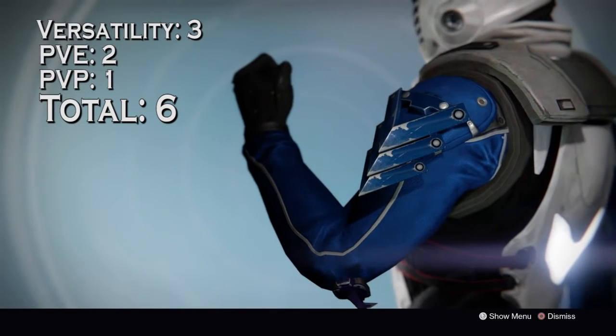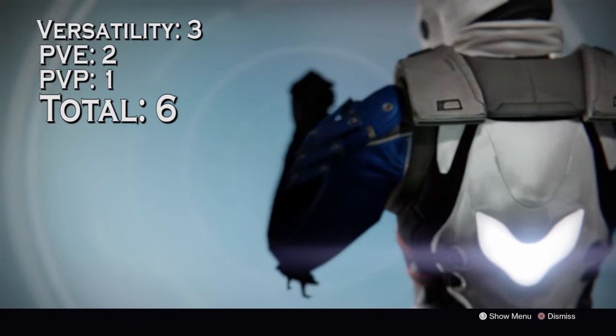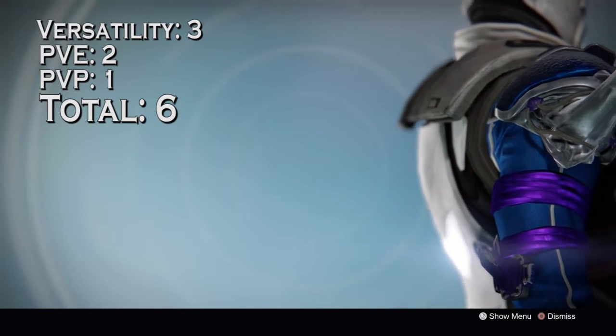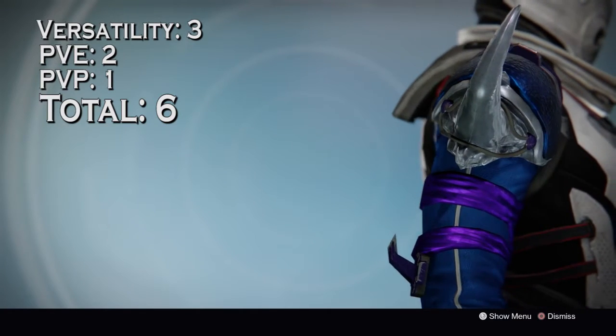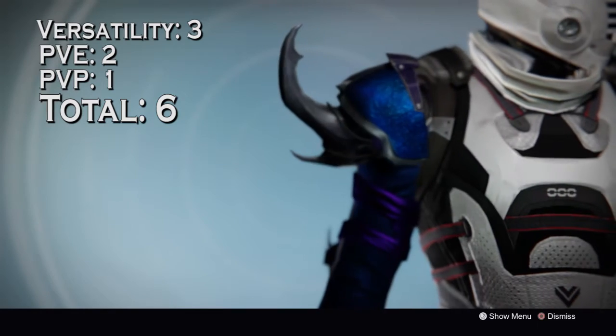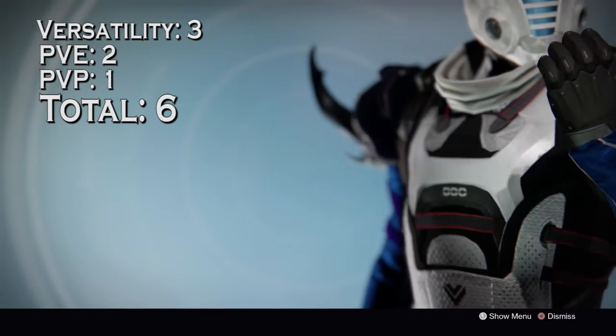At number 16, we've got the Don't Touch Me's, Xur's favorite for this week. Like I said in our Xur video, you're really not going to see anybody wearing these things. They had a little bit of use back in year 1, back with Crota, but now we've over-leveled that game and we don't need it to complete Crota, and because of that, you're not going to see anybody really rocking these out.